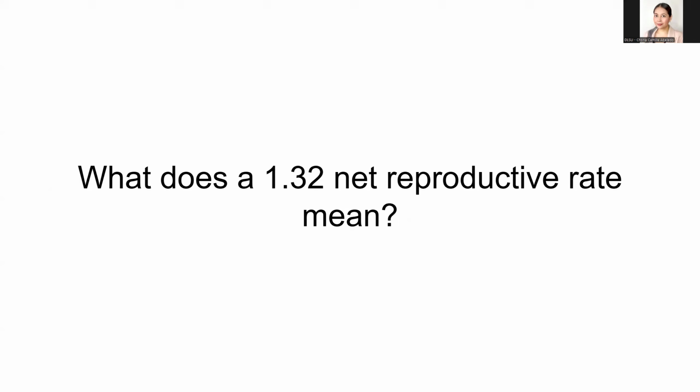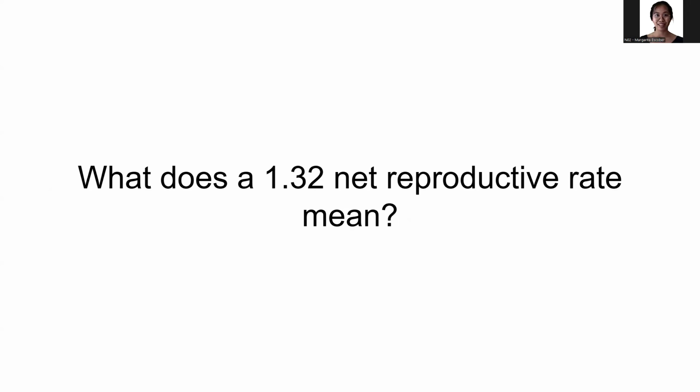So the 33% comes from the fact that the net reproductive rate is 1.32. So pag 1 kasi, ibig sabihin, hindi ka nag-expand, you stayed the same. Yung 33% comes from the 0.32 that comes in the value. So when we say 0.32, it means that for every year, merong nadadagdag na 0.32 na lion. Now, I know it's hard to imagine, 1/3 ng lion, so puwet lang ba yun tsaka legs? But it basically says that for every year, on average, may 1/3 na lion na nadadagdag. So after 3 years, so 0.33 plus 0.33 plus 0.33, nakabuo na tayo ng isang lion. So lumaki tayo ng 33% for 3 years. Nadagdagan tayo ng 1/3. Does that help, Margarita?